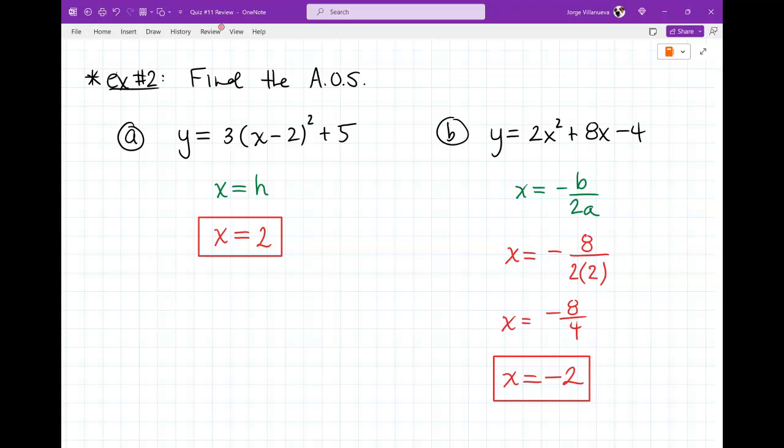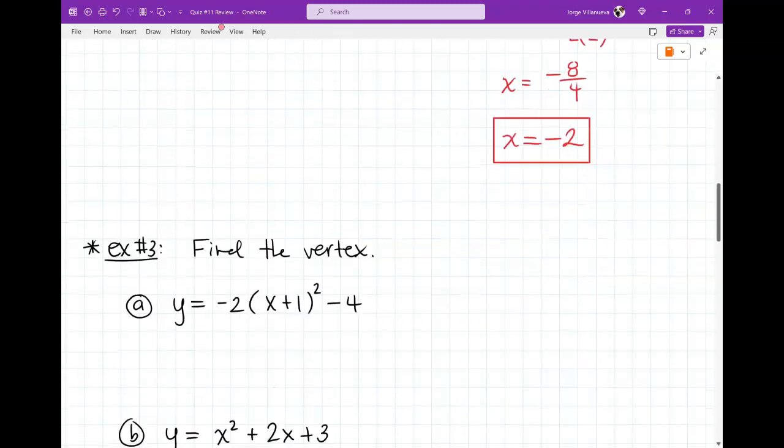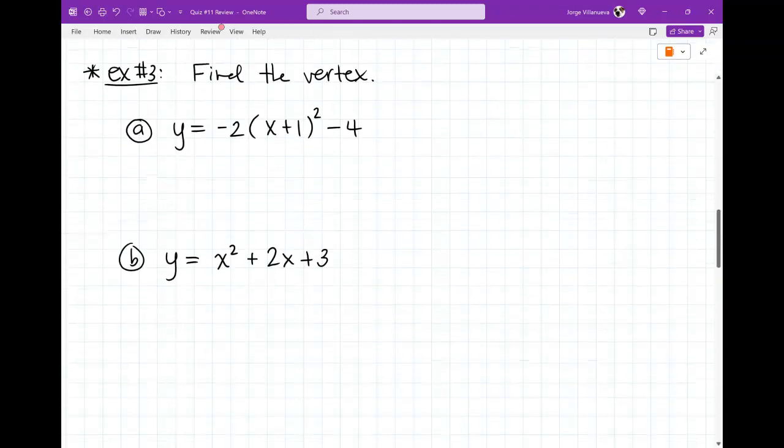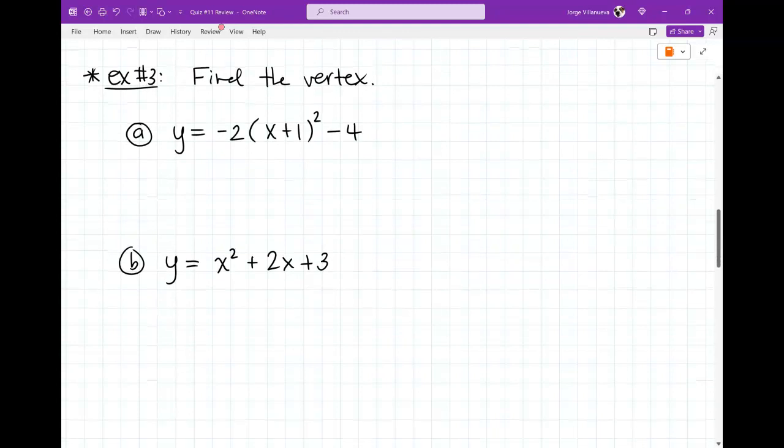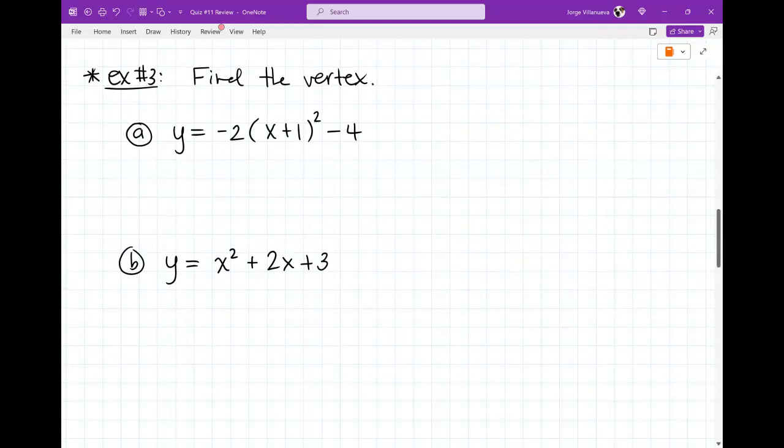Again, they're supposed to be easy. I've looked at your quiz, I'm kind of writing stuff very similar. They're not supposed to be really hard questions or like that. So, you know, don't worry too much about them. For example, number three, we're going to find the vertex. Again, it's two different types of formulas. The first one is the easier one, the vertex form. But the second one is in standard form. So that one takes a little bit longer, okay? That's why I left very little space between A to B. But for B I'm going to leave a lot of space because that one requires more.